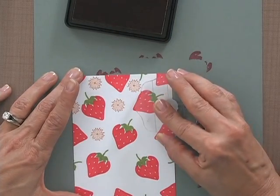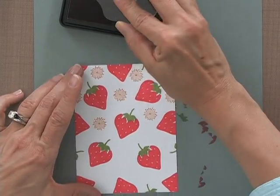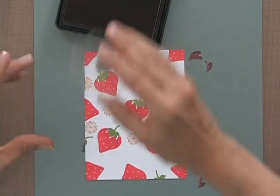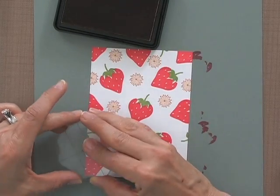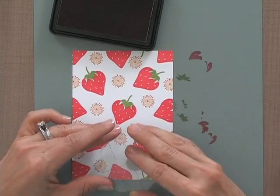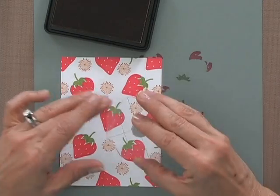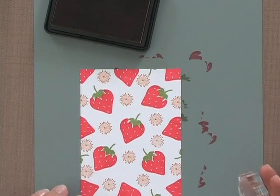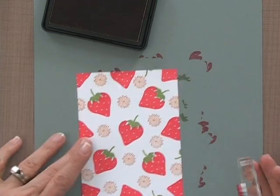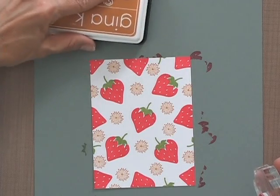Of course, if you wanted to make this a more patriotic card, you could do these in blue, which would be kind of fun if you're having a 4th of July cookout and you want to send out invitations, you could use this as an invitation and write the details inside. Okay, so there is my, I think I'm going to just put a little in there. Yeah, that looks good. So there is my background.